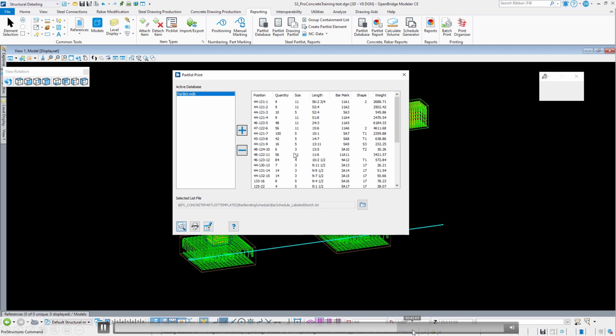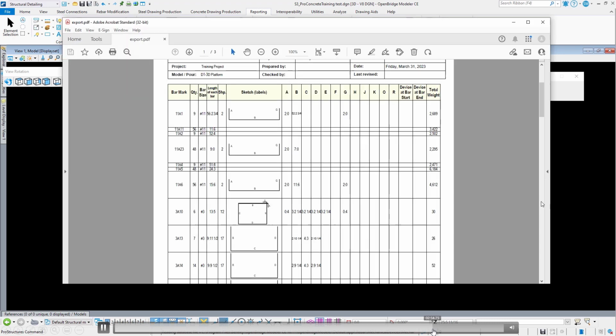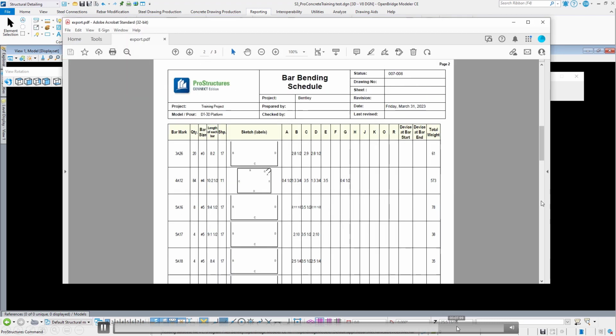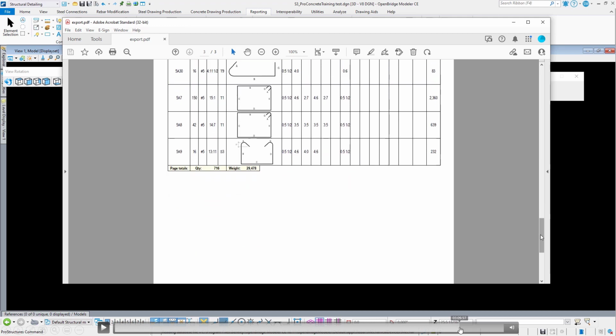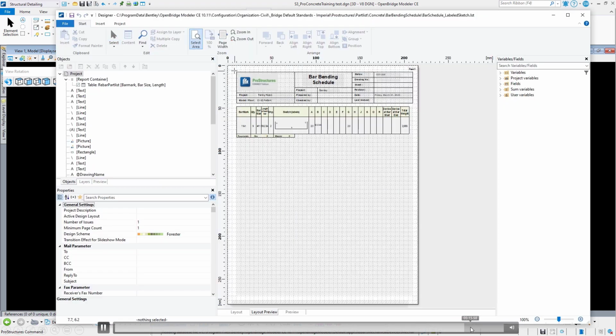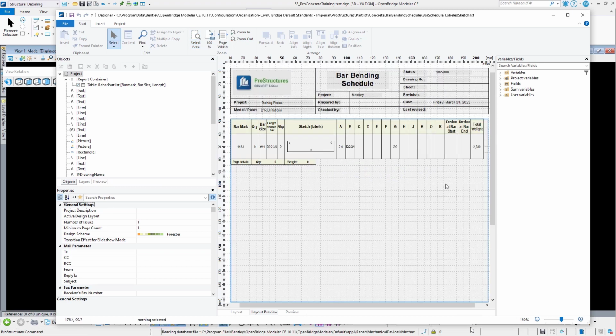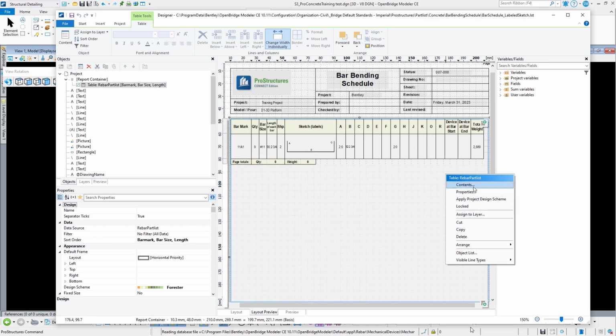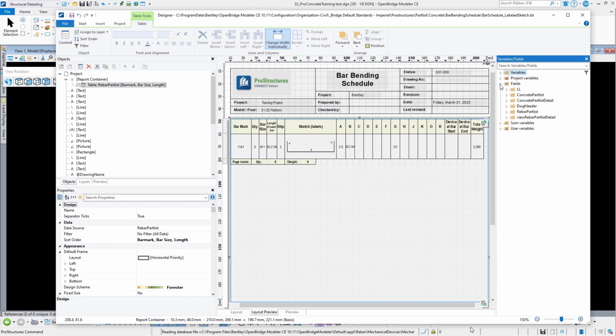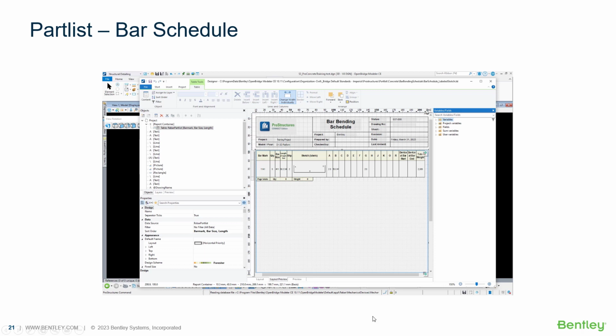We'll look at one more here. And quite a few different options available to you here for bar bending schedules, but you can also define the table yourself. You can add columns to it, take away columns, put them in any order you like, and make it your own. Add your company logo to the top. And again, like I said, there's a lot of different fields that we filled out there initially that go into and can be used when you go about creating your own schedule.